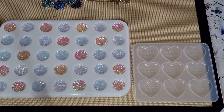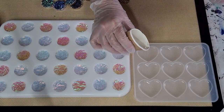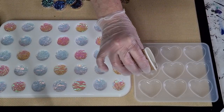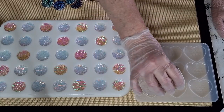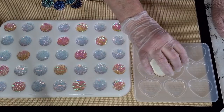So instead of cutting out hearts real quick, because I won't have time to do that, because my resin will set up, I'm just going to sprinkle some of those little iridescent cellophanes over the top. So filling it up, not all the way. Remember, we need to leave some room. I'm going to put black on. I'll leave some room for the black.